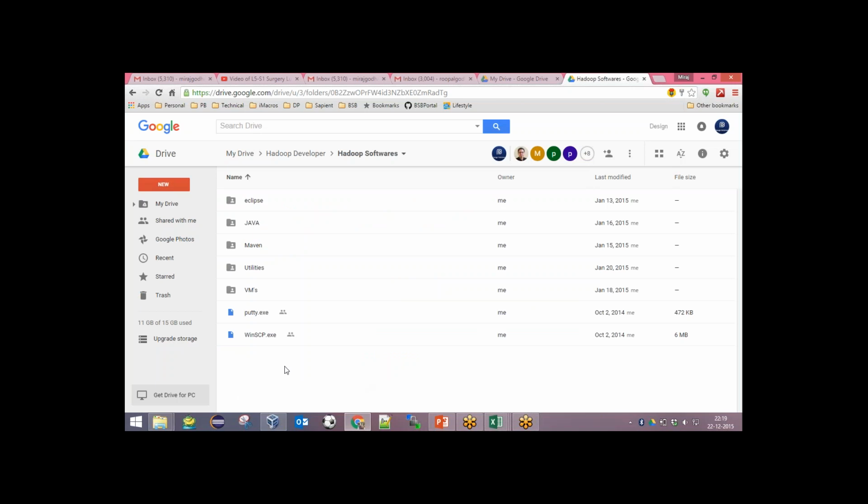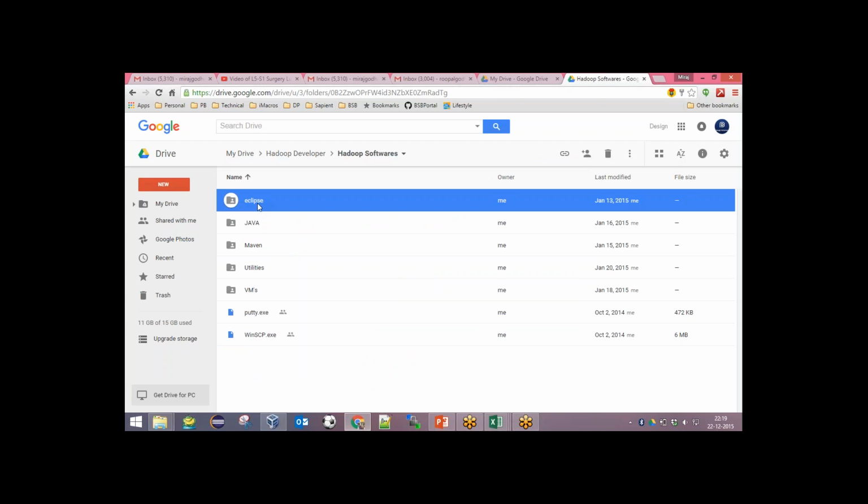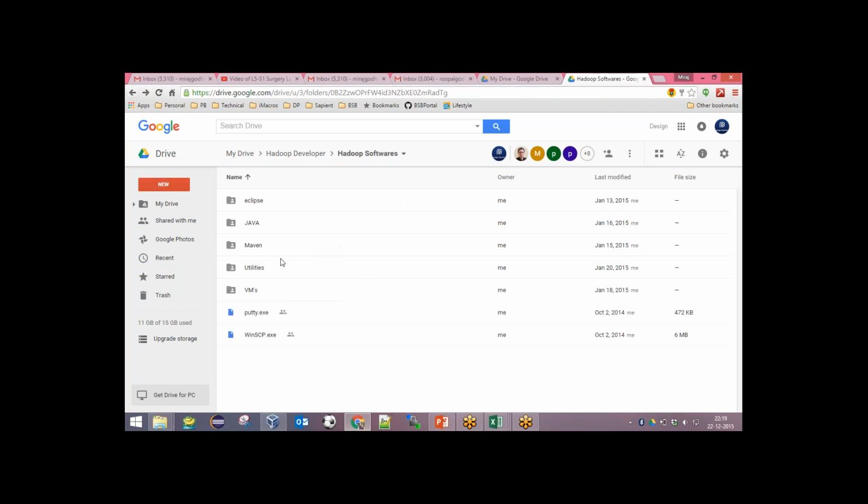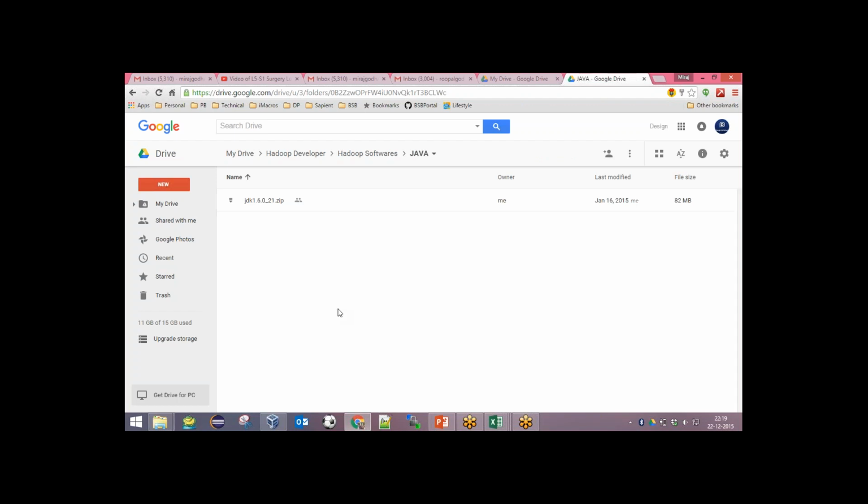Yes. Okay, so there's a folder called Hadoop software which I shared with you. That contains Eclipse, which we'll be using for looking at the MapReduce code and other things. Probably you both are Java guys, so you would have that. If you don't, you can just download this Eclipse. And we'll also be using Maven for compiling all the code. This document talks about how to install the Maven plugin into Eclipse, and if you already have the Maven plugin, that's fine.